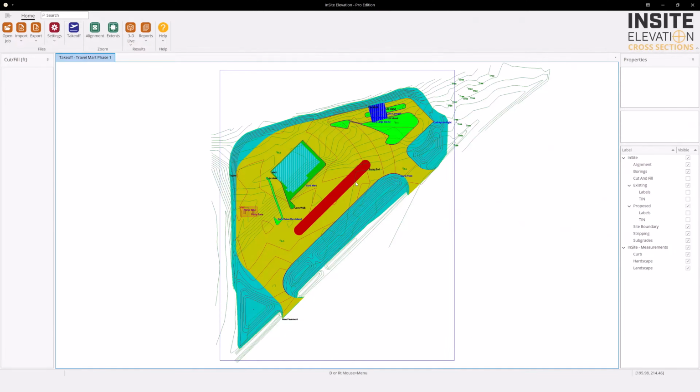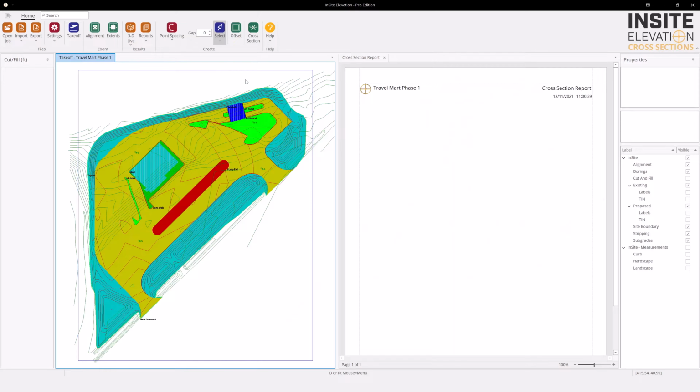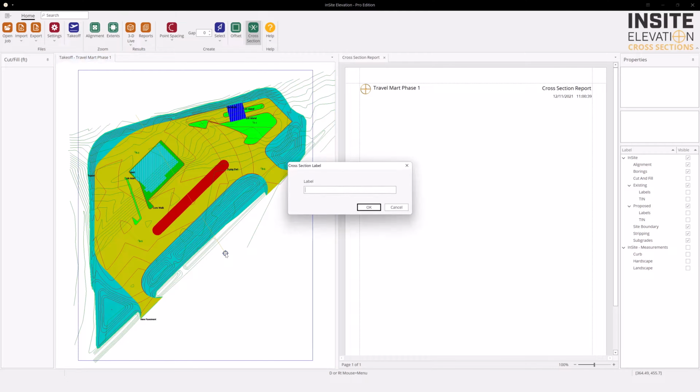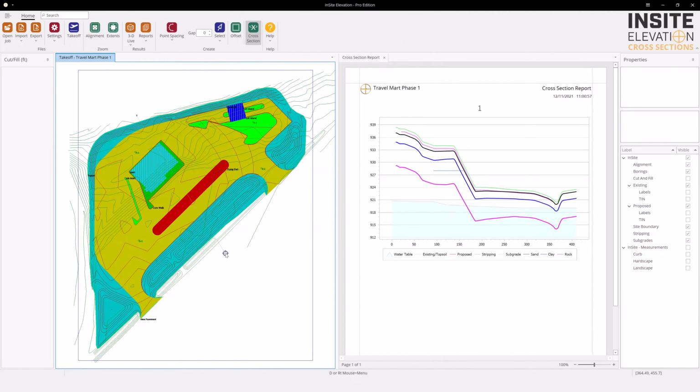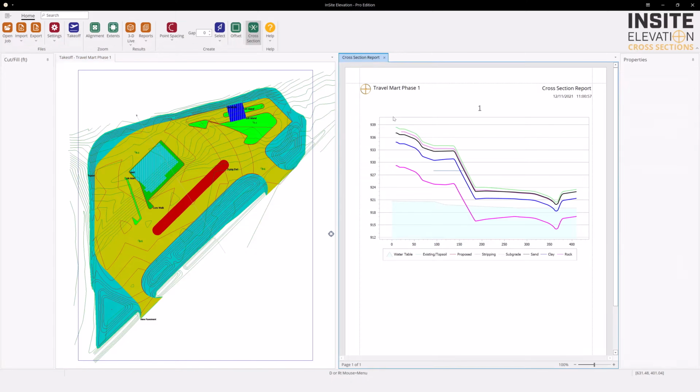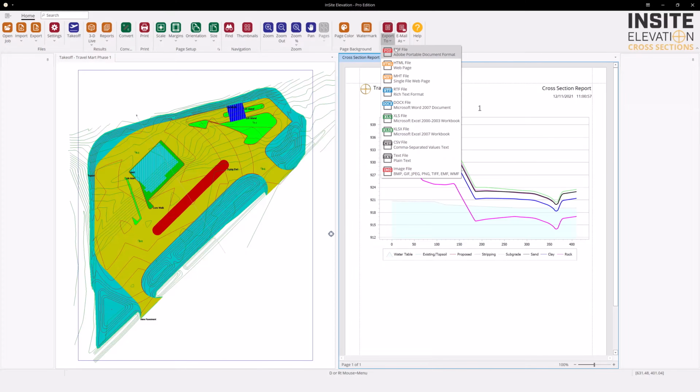With data extrapolated from borings, cross-sections can then be produced from any path. Cross-sections can be exported in a number of file formats to be saved or emailed.